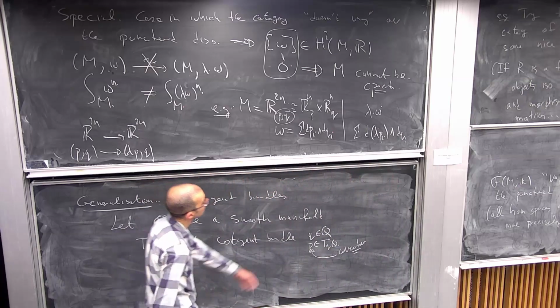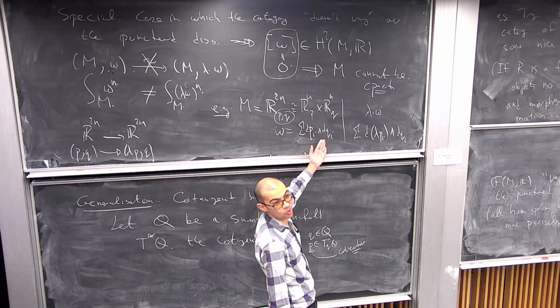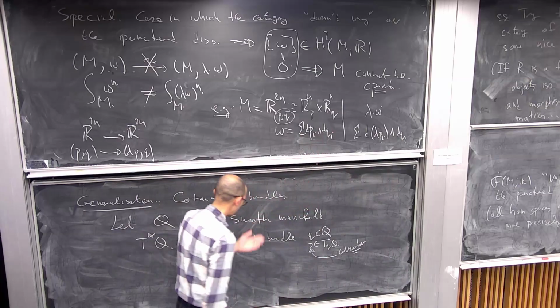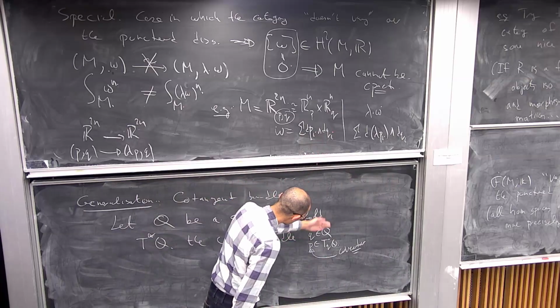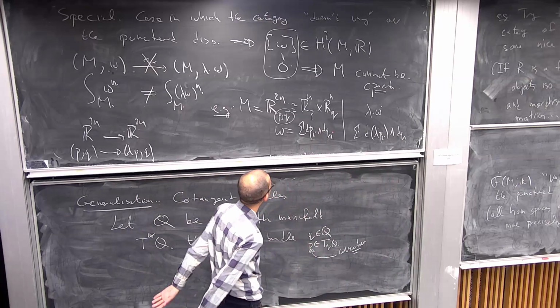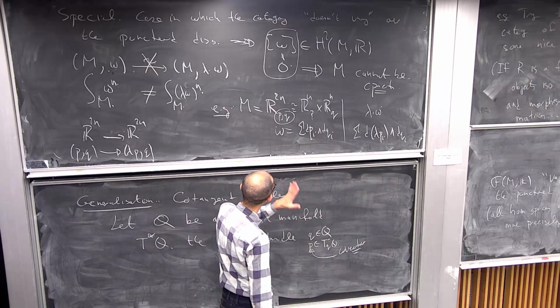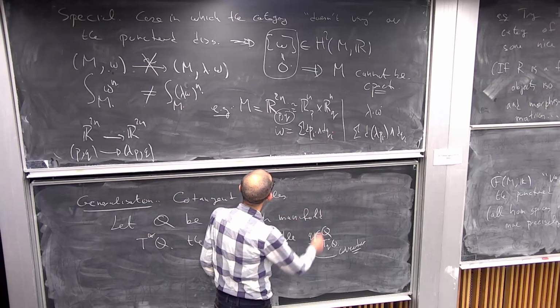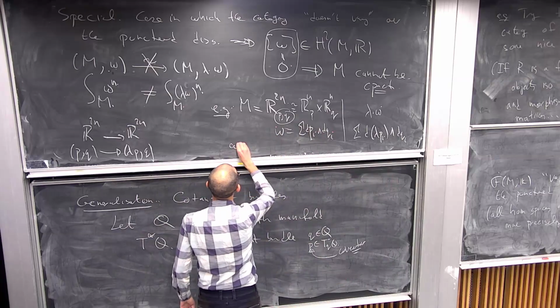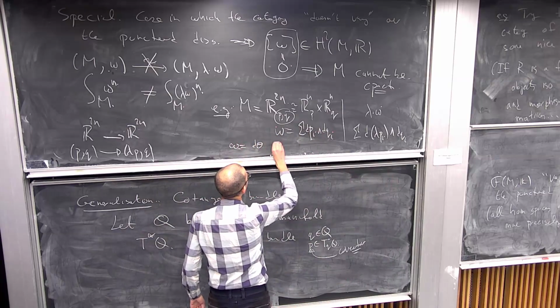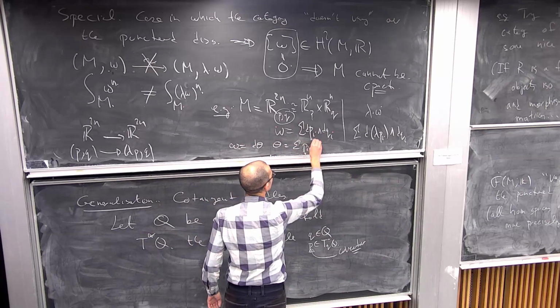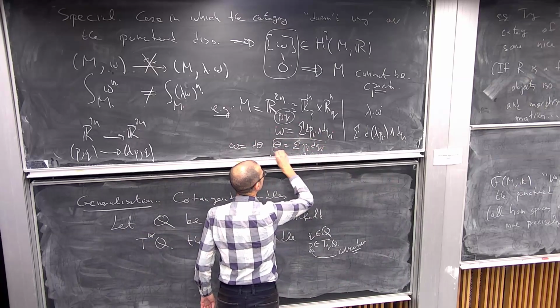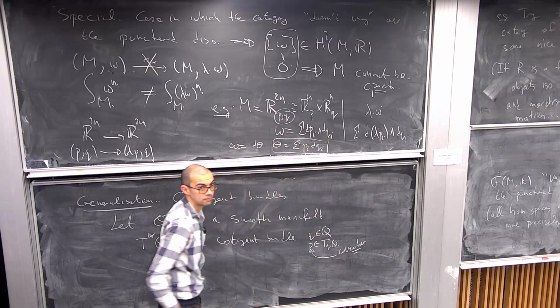And this is what it is in local coordinates. Literally, you just put coordinates q for this thing, and then the p's are like the dual coordinates. But there is some nice way to say this, which makes life a little bit easier, which is to notice that omega equals d theta, where theta is the sum of p_i dq_i. Okay, and then you can try to think, what is this form for p_i?